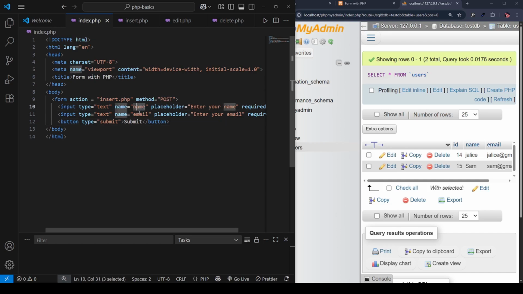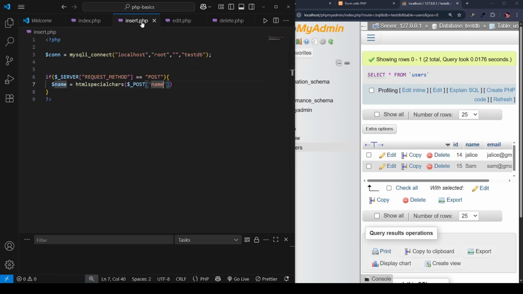We have sent name and email. So in order to handle that, we'll be using the $_POST superglobal and accessing it through name at first. So name will be stored in $name, and let's just copy this line and we'll store email as well. So email and then email. Pretty simple, right?